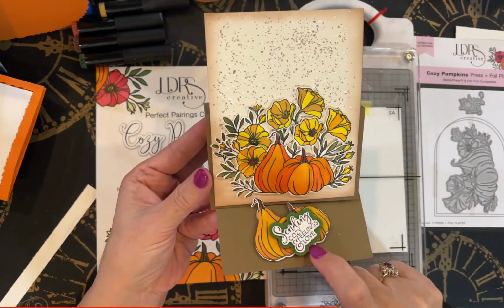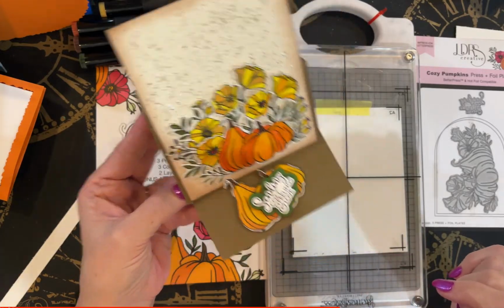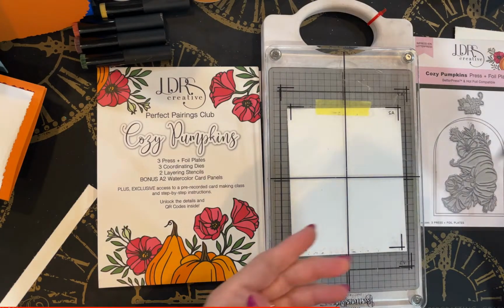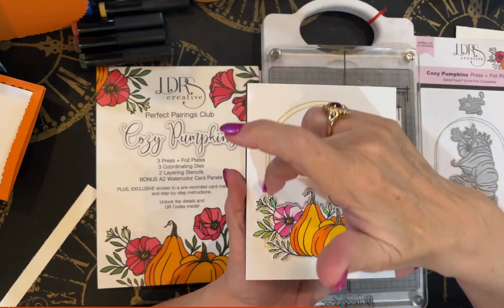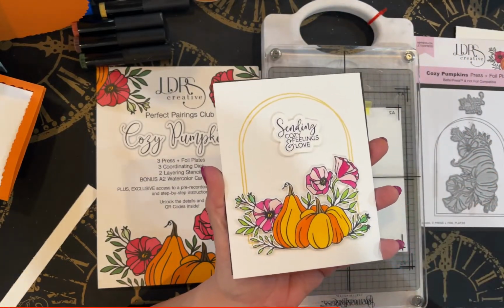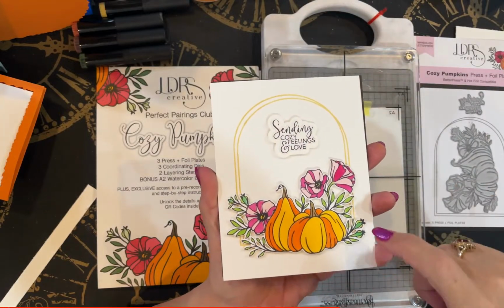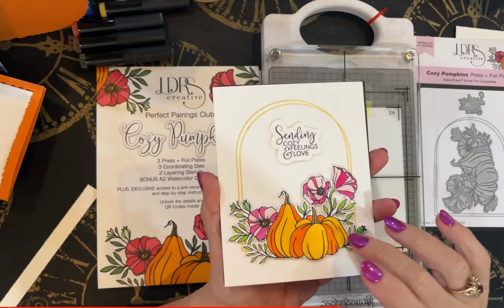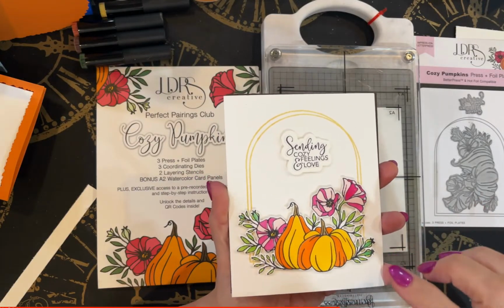Then I did another one where you can see I've cut that out and put the pumpkins as my prop for the bottom. So I kind of like that one as well. This is another one where we used hot foil. As you can see, this piece right back here is a hot foil, and I did it by using just that one piece to hot foil. And then I came back and did this part of it. It is better pressed, and once I did that, I was able to just put it down.